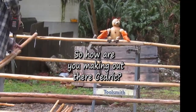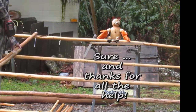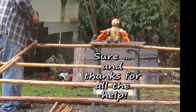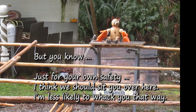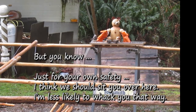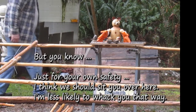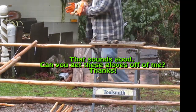So how you making out there, Cedric? Not too bad. Can I make more of this yet? Sure. And thanks for all the help. But, you know, just for your own safety, I think we should sit you over here. I'm less likely to whack you that way. That sounds good. Hey, can you get these gloves off me?